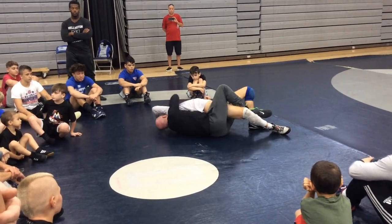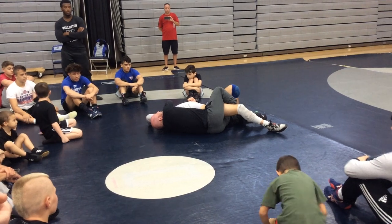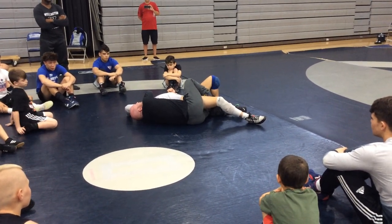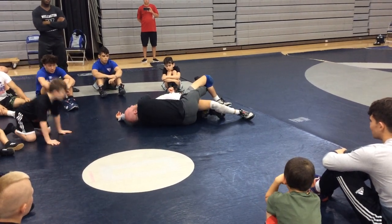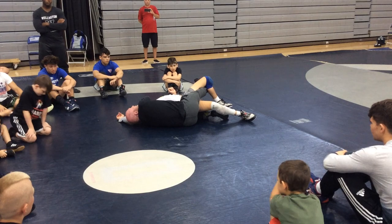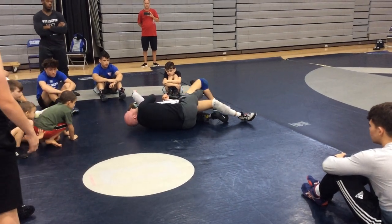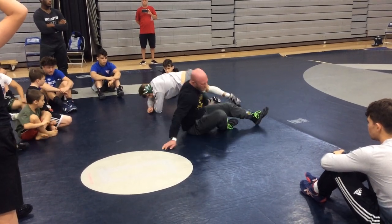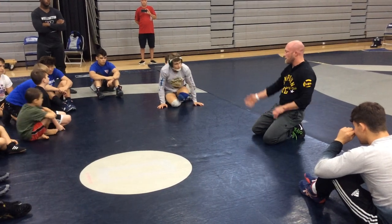That wrist will always be there when I dump him to his back. When I get to this position — similar to where we were yesterday — I got my top boot in. When he starts to bridge and fight, I just go find his far knee and straighten my leg out. My half is super loose right here, and he can be fighting his way to his belly. I'm just pulling everything tight and getting my points. Super simple — low roll half and then keeping him on his back with my leg right.